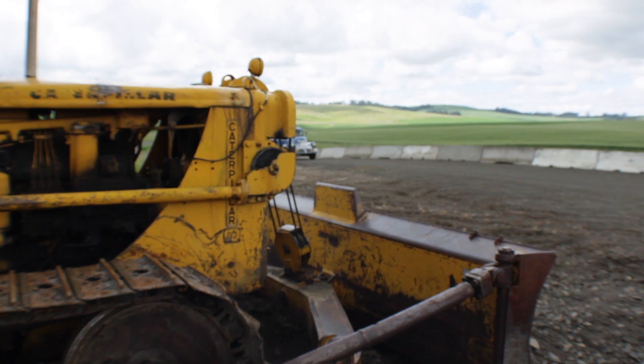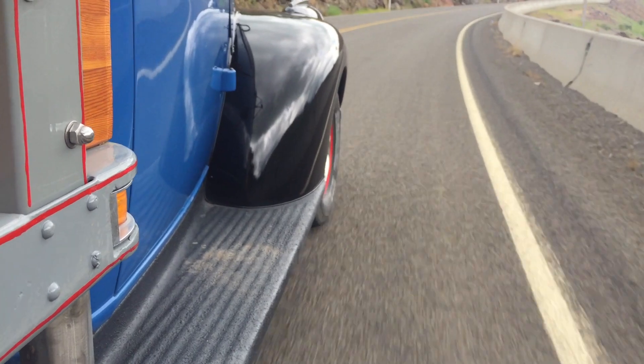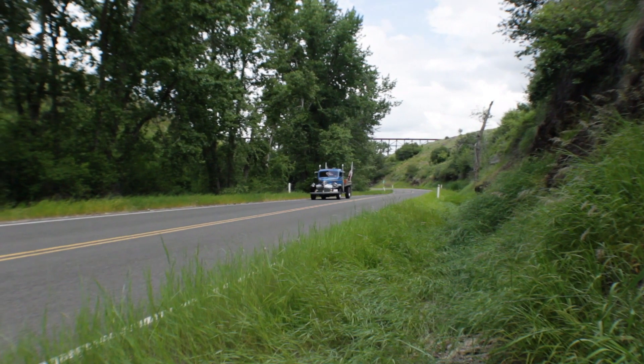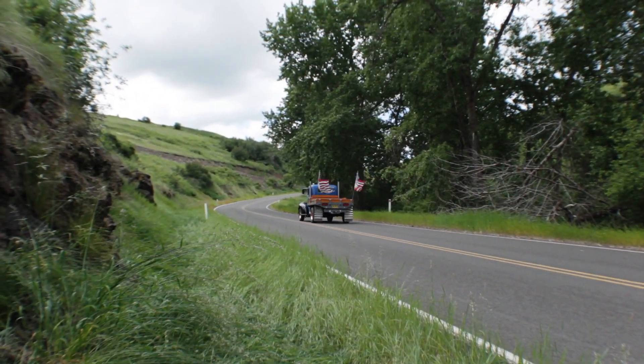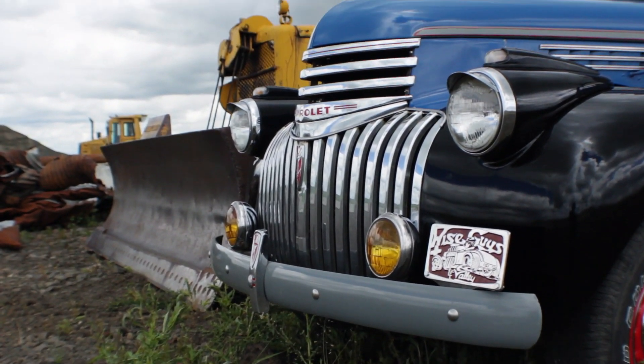So why is it called the Trap Wagon? What is a trap wagon? The way I understand it, a trap wagon is any old truck outfitted on the farm to go service the farm equipment. It would often have tools, oil, an air compressor, fuel, sometimes maybe outfitted with a welder — whatever else you might need to fix up your tractors, plows, caterpillars, or whatever. My grandpa is really into tractors, especially the old caterpillar crawler type. Being this truck was found on a farm with a big old fuel tank on the back, it totally makes sense it's called the Trap Wagon.